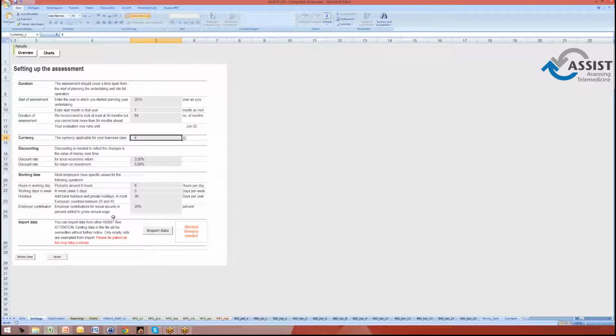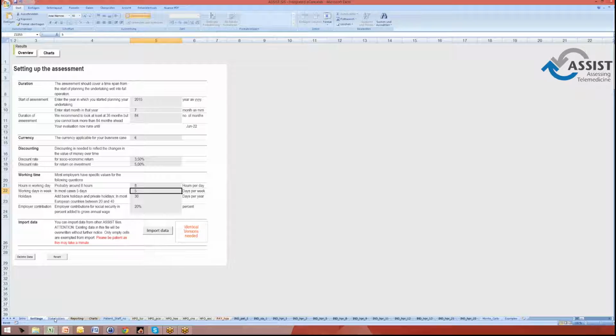And another thing is the working time of the staff. So we have one basic working time and holiday time you can set here to match the national amount of bank holidays, for example, and private holidays. So in this case, it's 30 holidays, 8 hours a day, and 5 working days.